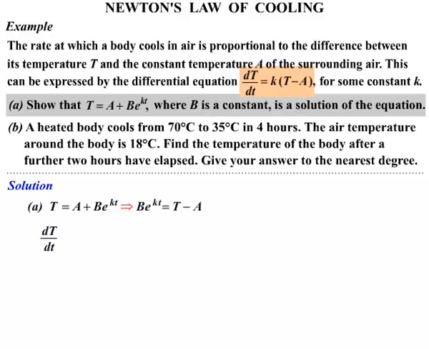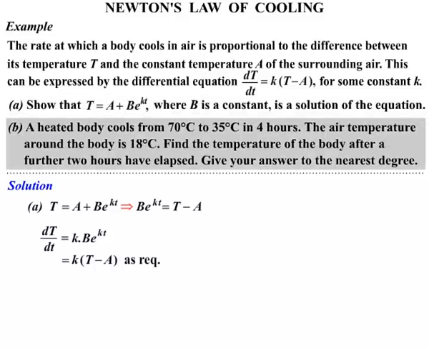So dT/dt. Now the derivative of that, well, firstly the A is a constant. The derivative is nothing. The derivative of Be^(kt), the exponential, well, we look at the index kt. The derivative of that is k. Let's write that down firstly. Then we multiply by that term Be^(kt). So what have we got? We've got the k firstly, and then Be^(kt). Well, above that we've just rewritten that as T minus A. So let's replace that with T minus A, and the result we have now is exactly what we were after. So we write, as required.